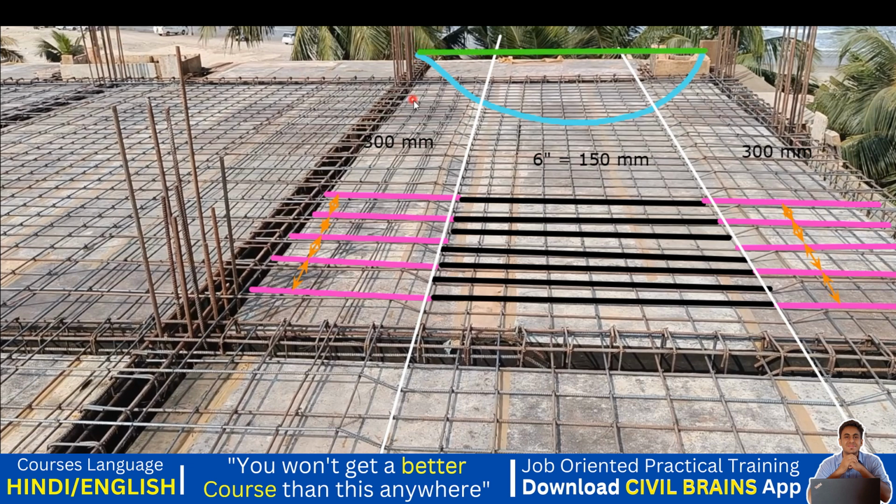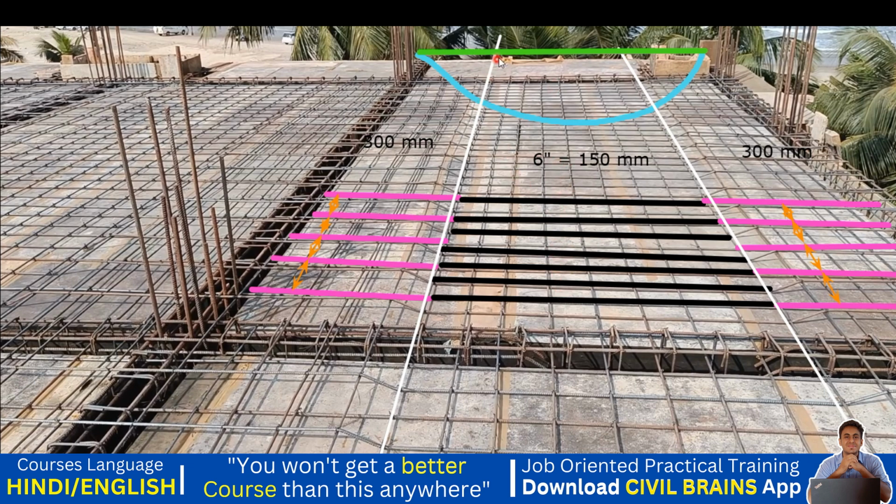So now understand. See, here I have a maximum bending. You can see from this white to this white intersection, I have a maximum bending moment here, right? Here the beam is trying to sag a lot. So since my sagging bending moment is more, I require more steel. And how can I provide more steel? We know that more steel can be provided by providing it at a lesser spacing. That is why you can see the spacing in the middle everywhere is 6 inches, 6 inches, 6 inches, 6 inches and 6 inches.